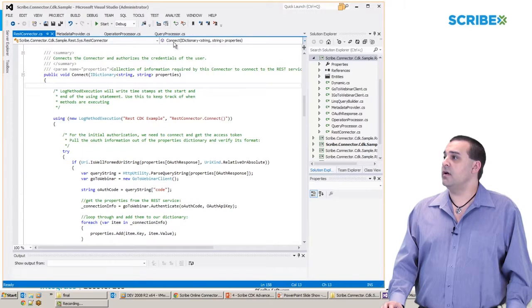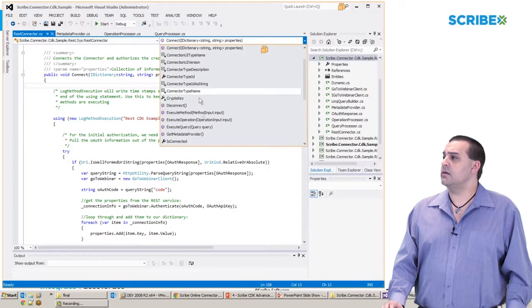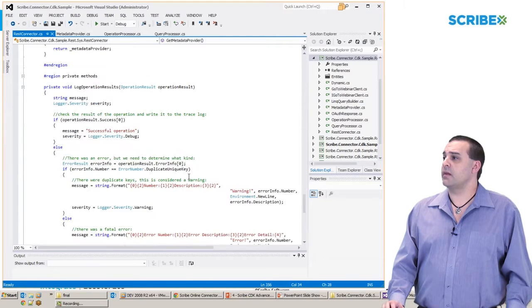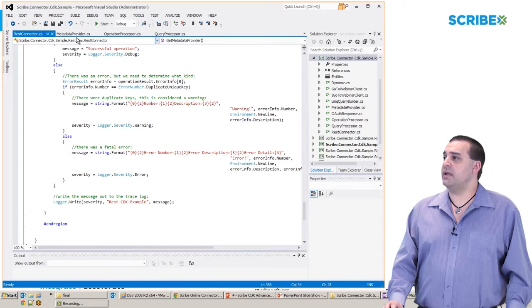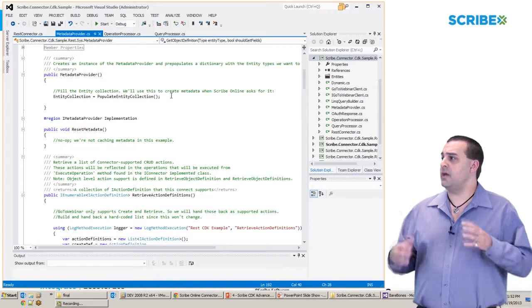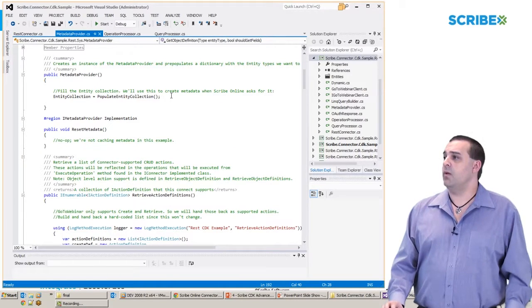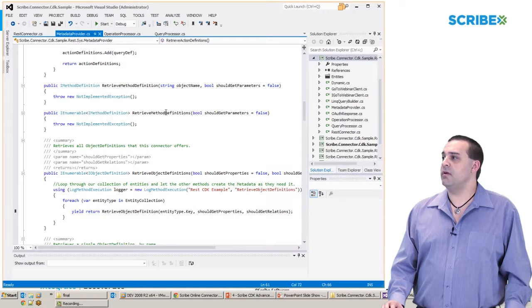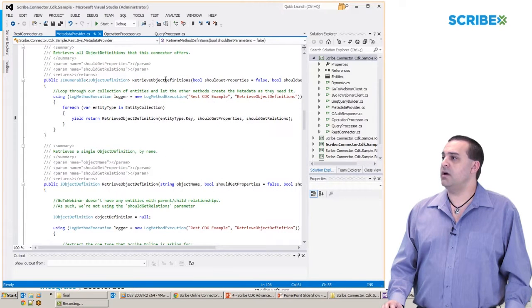we have a metadata call, a get metadata provider call that grabs your metadata. It indicates that we have a metadata provider class here. Within this metadata provider class, we have several calls: retrieve action definitions, retrieve method definitions, which are not in use, and we have retrieve object definitions.